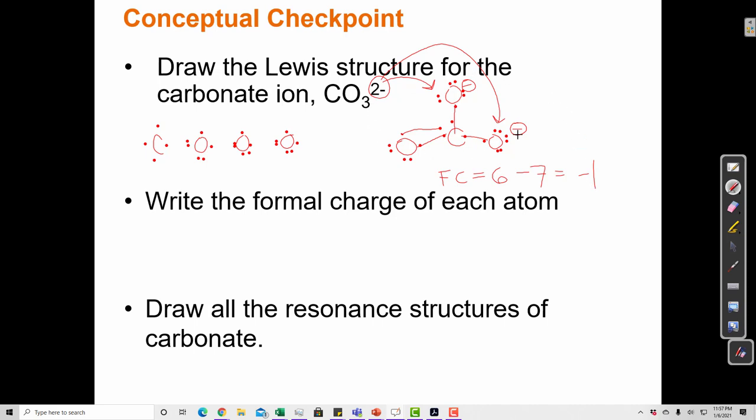So here is a Lewis structure for carbonate. I'm going to clean it up a little bit, because sometimes when you're connecting the dots like that, it ends up looking a little bit rough. So let's clean it up and draw it like this. I have 1 double bond to oxygen and 2 single bonds to oxygen. And we can put in the lone pairs.